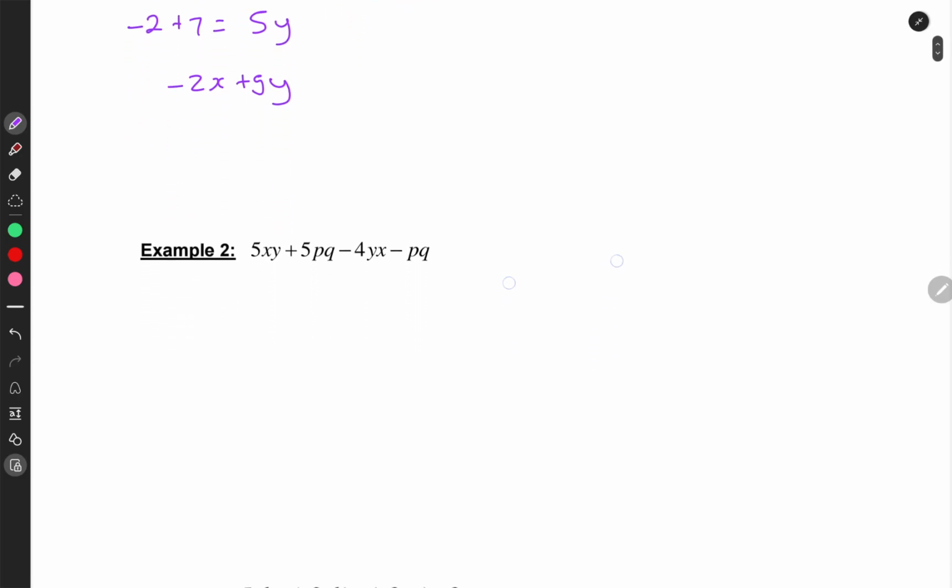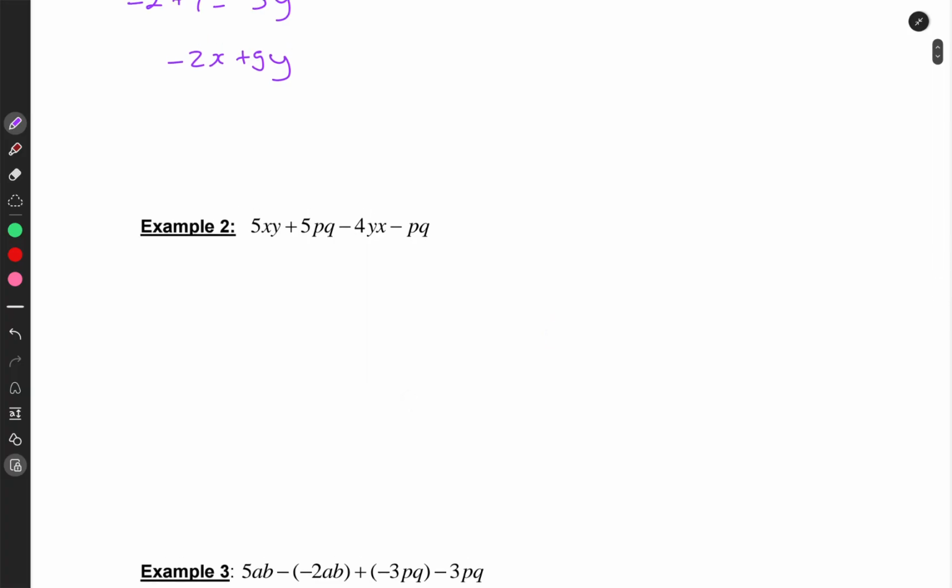And then we go to the second one, right? The purpose of this activity is to identify all the like terms. For the first one, I can see that 5xy has to go with what? Negative 4xy. We take the coefficients. The coefficients are all the numbers that are in front of the letters. The number that is in front of the letter is called a coefficient. So we just take the coefficients. So it is 5 minus 4. 5 minus 4 will give me 1. And then you do not forget to write down the letter.